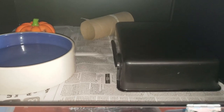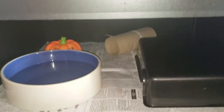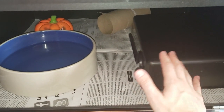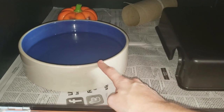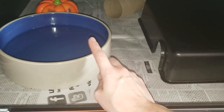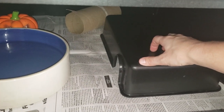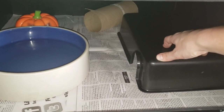As far as how your enclosure should look, it's mostly up to you. I keep it really simple. I use newspaper as my substrate because I feel like it's sanitary. When they use the bathroom, I can just clear it all out. I make sure that they have a water dish with clean water. The water dish for me is big enough for all my snakes so that they can sit in their water and fully submerge themselves. And then I have a hut over the heating pad so that they can sit in the hut both to hide and to get warm, which is important for digestion.